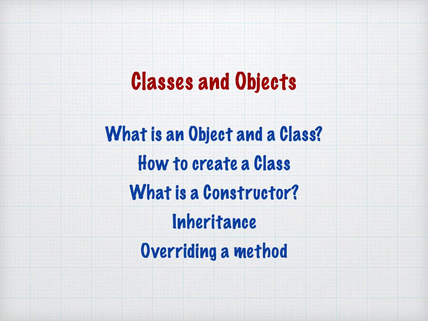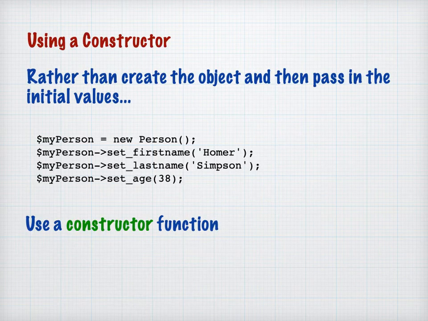So let's look at this thing that's called a constructor. Now, in the previous example, we've been creating a person object, and the way that we've done that is to use this line. If you look at the top line here, you can see what we've basically done is we've created my person. My person is an object, and it's going to be an object which is of type person. Person is the class, capital P. My person is an object of that type.